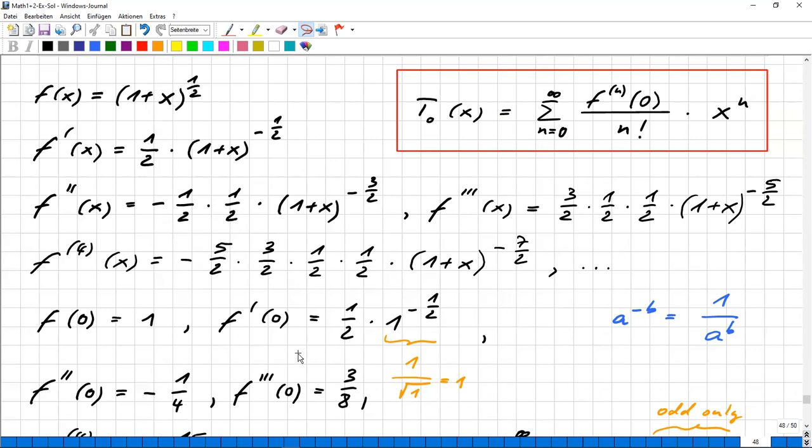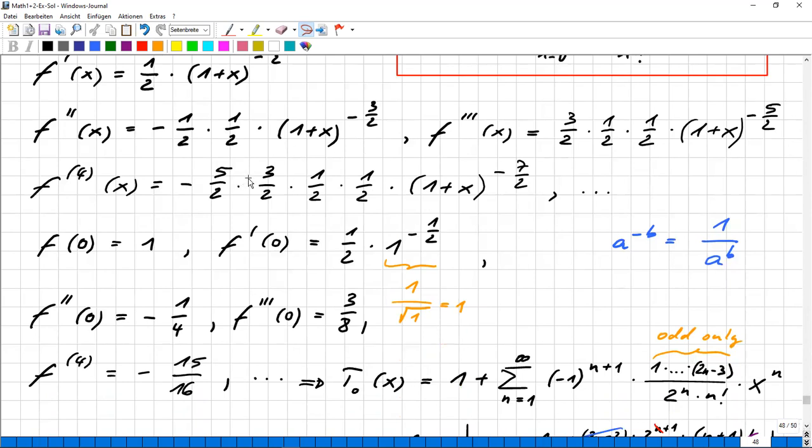Then this time I decided to actually contract these factors, although I'm trying to find a scheme. Sometimes this is a good idea. You can try both ways. And as you see, this is 3, and 2 times 2 times 2 is 8. So I have 3 over 8 here as a factor, positive. And the next one will be, obviously, what do we have? 5 times 3, which is 15 in the numerator. And this is quite simple. This seems to be a simple power of 2 every time. So this time it's 2 to the power 4, which is 16, and it's negative.